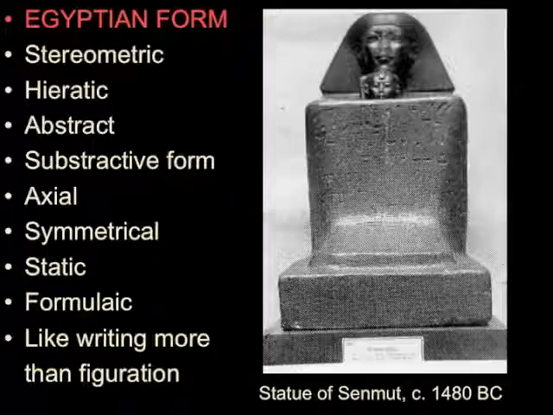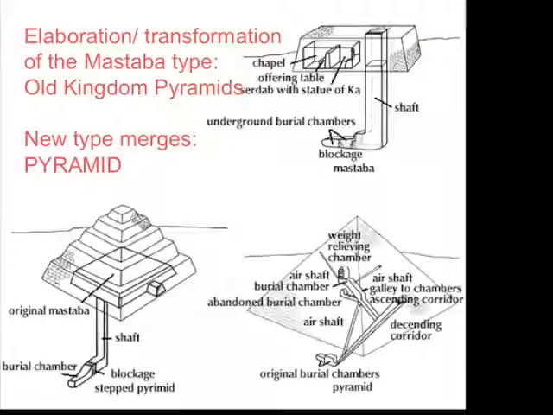We talked about the obsession with funerary architecture in Egypt, this idea of making monuments that last for eternity, that have a lot to do with the cult of the dead, the idea that there is an afterlife and that one has to be prepared for the afterlife. One has to have a body for the afterlife, hence mummification, hence really even sculpture. And one has to have a dwelling for the afterlife, hence tomb architecture.